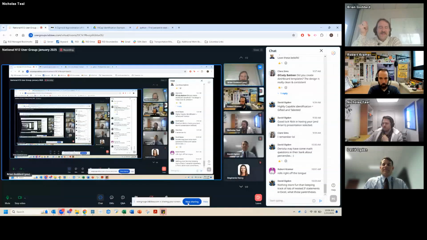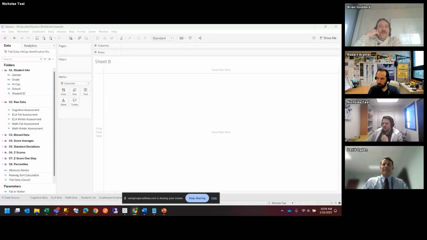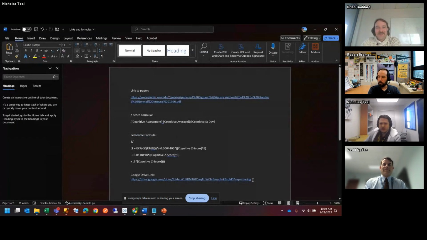Again, the advantages of a lot of these, you might be a little bit more precise. This is an approximation, but it's an approximation good to what, Nick? 8 decimal places if the data is normally distributed. So we're going to go into Tableau and we're going to show you how to use the sigmoid approximation of the normal distribution integral. Nice long name.